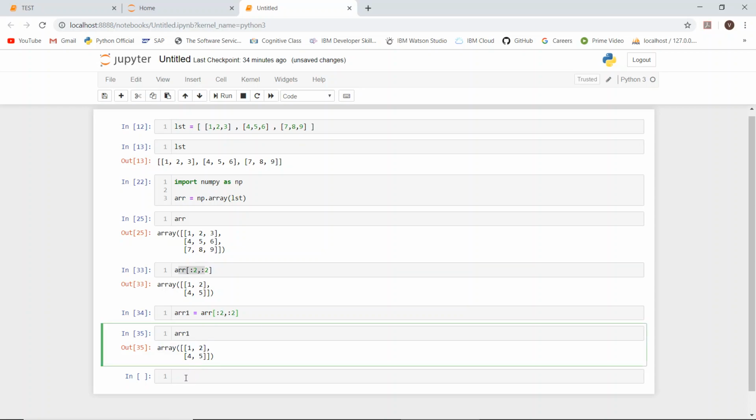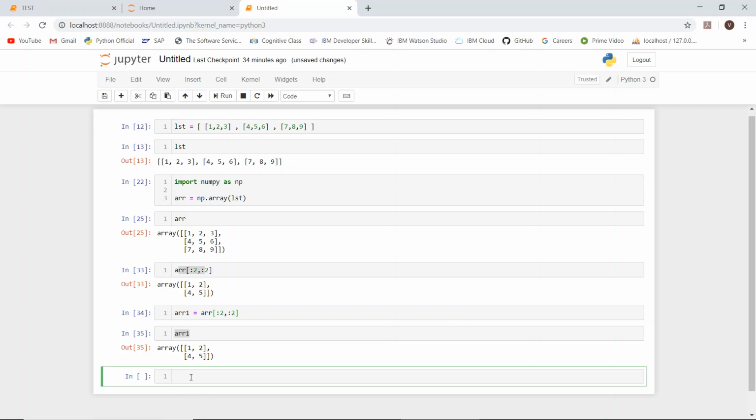Okay, suppose you change an element of array 1. Let us see, if you change an element which is available in array 1, what will happen?